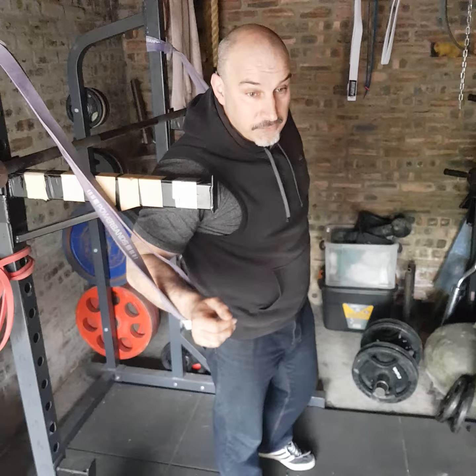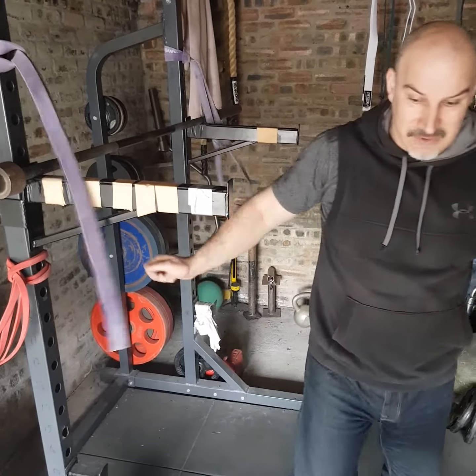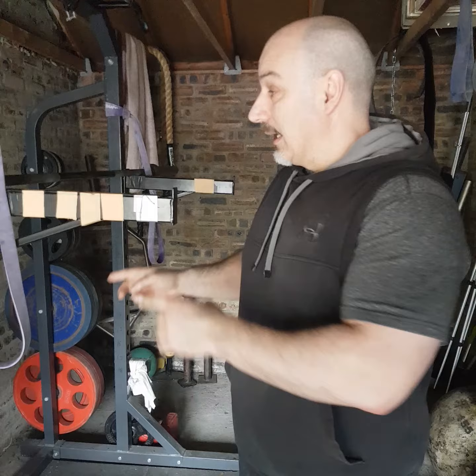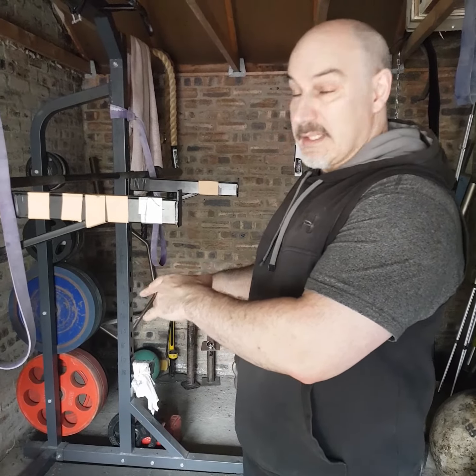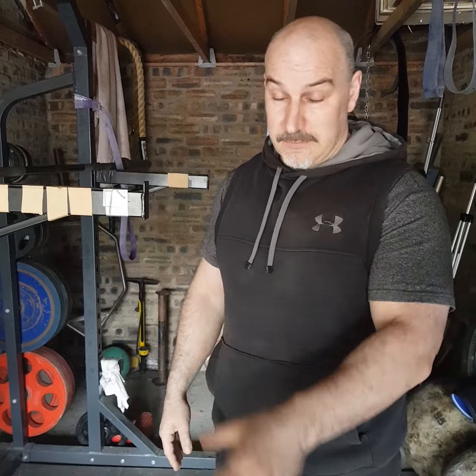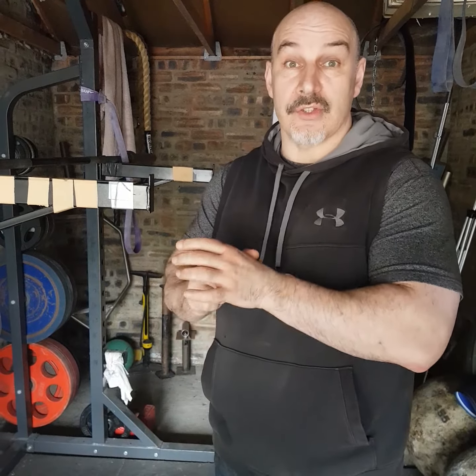If you're going to be doing a lot of stone lifting, your biceps will get tight and sore. You need to stretch them out — you can't really neglect this stuff — so you're able to extend your biceps fully all the time. Lower arm wrist work, open-handed lifting, and making sure your biceps are nice and fully stretched: those things combined will go a long way to getting your success on the Scottish stones when you arrive.